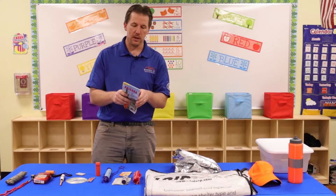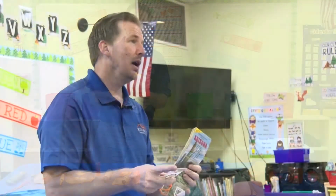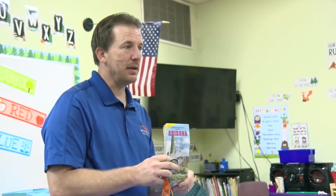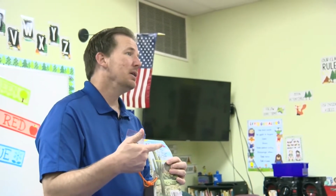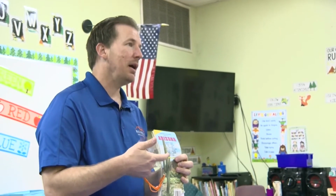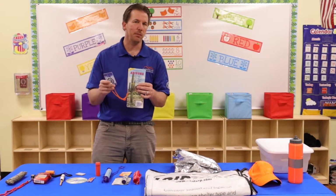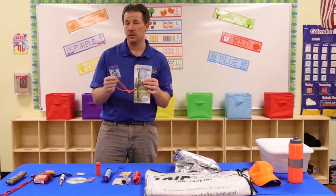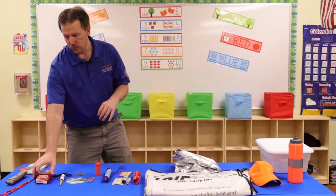Here in the monsoon season especially, we get unexpected weather patterns. So check that weather. And then also bring a map and a compass. Cell phones are great, but they're not guaranteed when you're in the middle of nowhere, plus the battery runs out. So if you know where you're at on a map, a topographic map, you can definitely use a compass and get from point A to point B. So learn how to use a compass. Compasses are good old-fashioned ways of doing it.